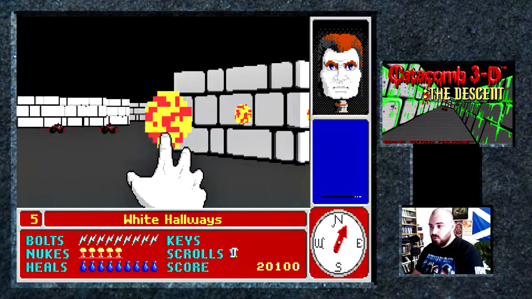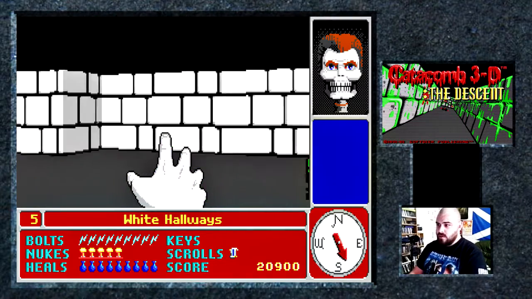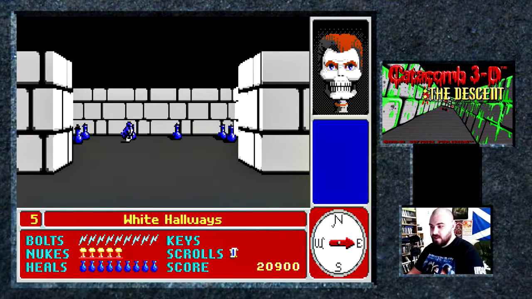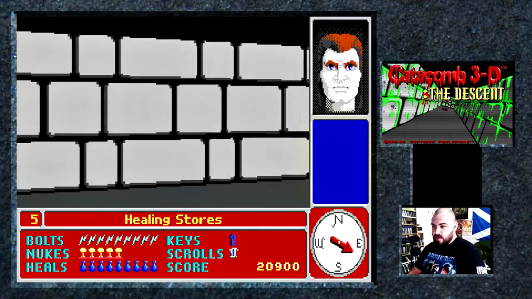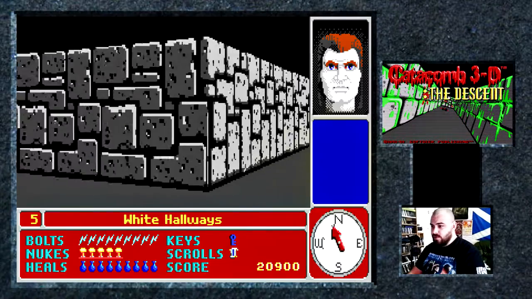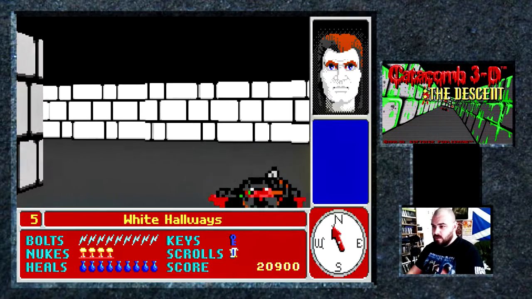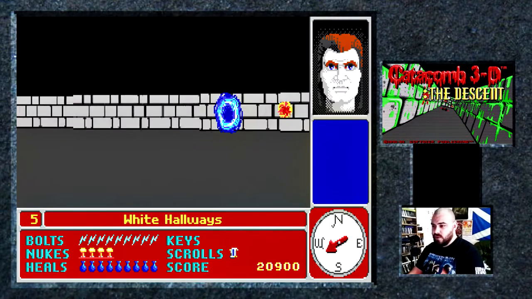And we will go in there. And there's trolls. Oh dear. Yeah, look at the character picture now. He's got half a skull. There we go, heal up. Okay, here's the blue key. So that will let us through the other door. Let's head down there. Oops, I accidentally used a nuke. Pressing the wrong key.